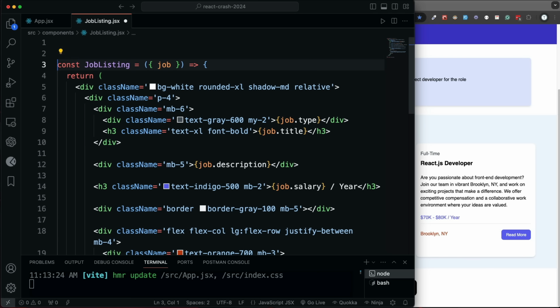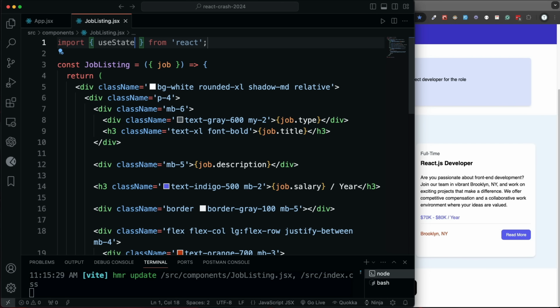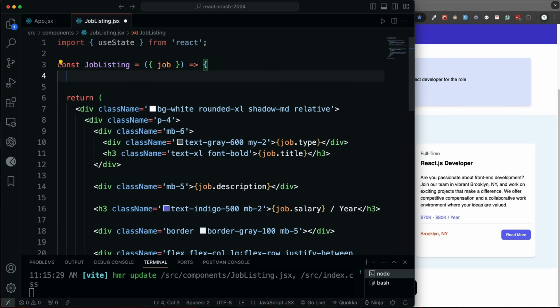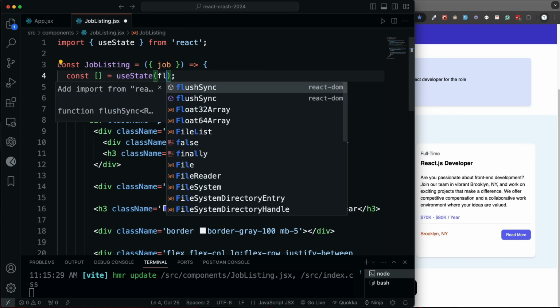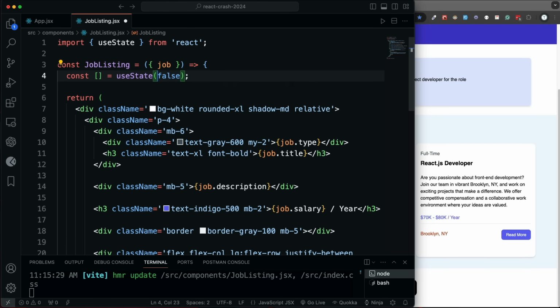So let's come up here, and if you're going to add state, you need to use the useState hook. So we're going to import useState, and that's going to be from React. Okay, now the way this works, as I briefly showed you in the slides, we're going to come above the return, the output, and we're going to have some brackets here, and we want to set that to useState. Okay, now this is going to pertain to the show full description, and it's going to be a true or false value. And in here, you want to put whatever you want as the default. So I'm going to say false. I don't want it to show by default.